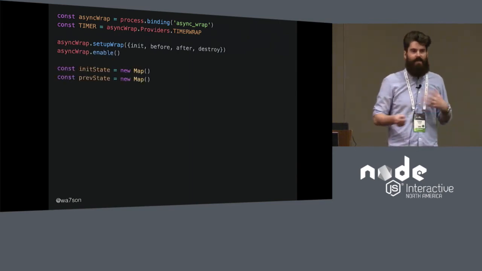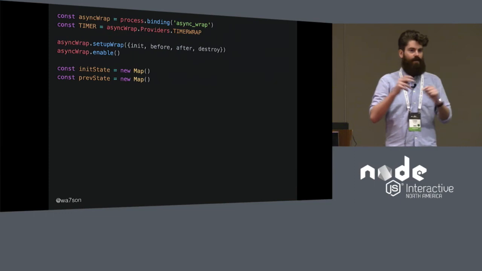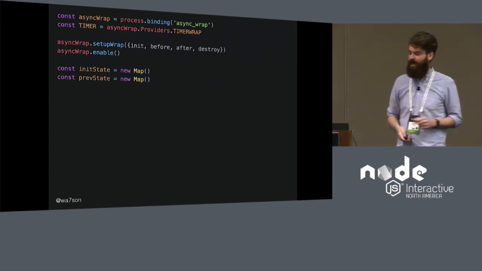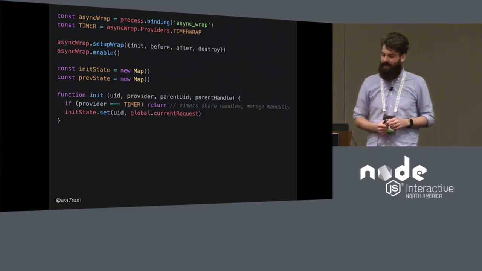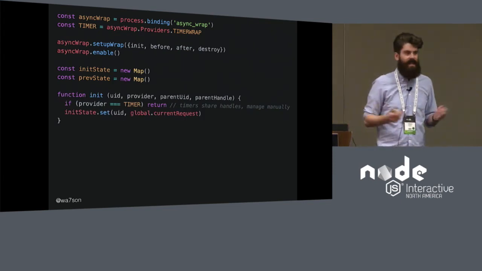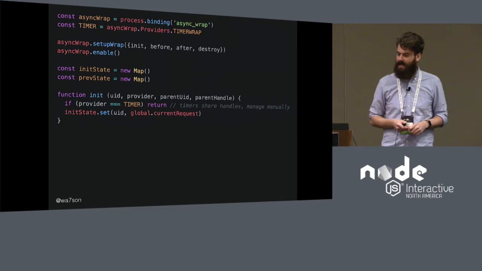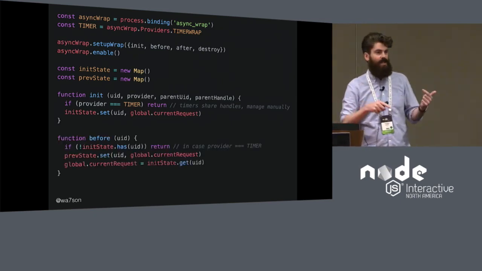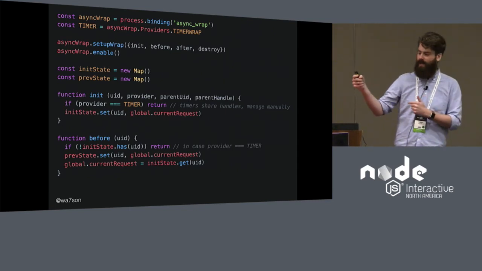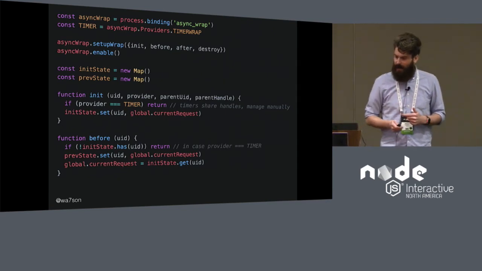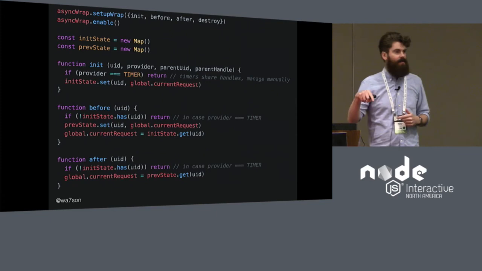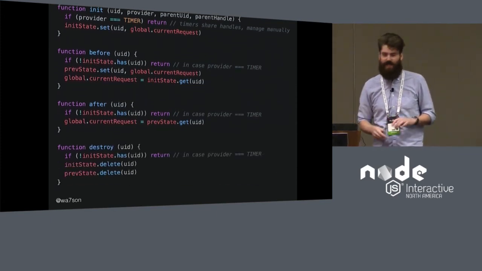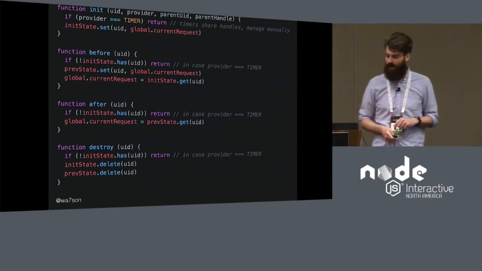We have two state maps that we use to keep state of what was the current request before and after we queue a callback. And in the init function, we basically just set this init state to whatever the current request is. And in the before state, we just restore it to what it was when the init state was set. And in the after state, we just take it back to what it was just before the before state. And then we just clean up after ourselves in the destroy.